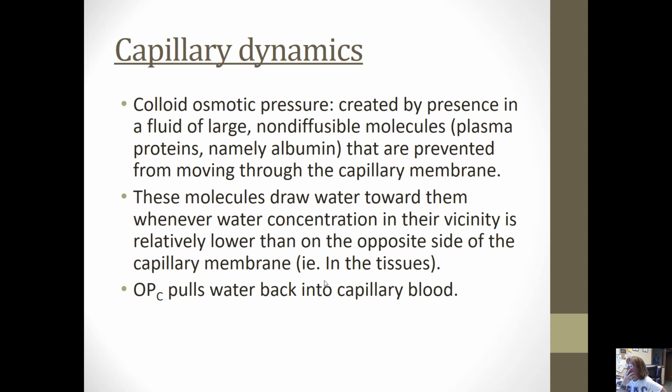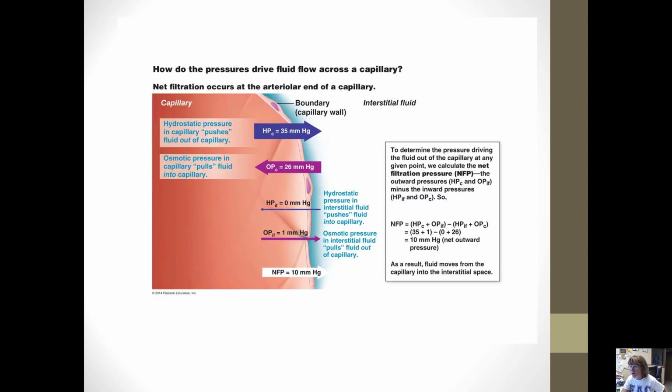So these molecules draw water toward them whenever the water concentration in their vicinity is relatively lower than on the opposite side of the capillary membrane, like in the tissues. So osmotic pressure of the capillary will pull water back into the capillary blood. Osmotic pressure is always drawing water toward the more concentrated side of a semi-permeable membrane.